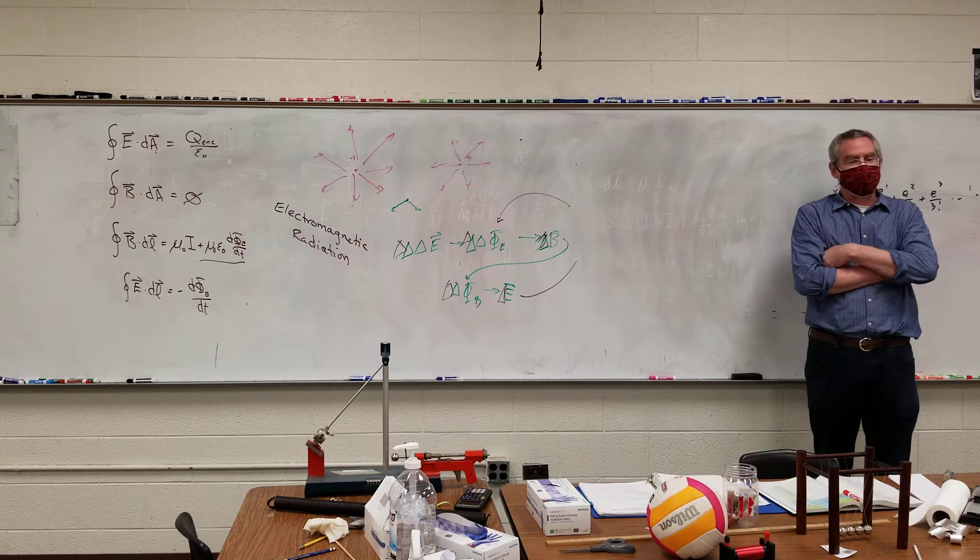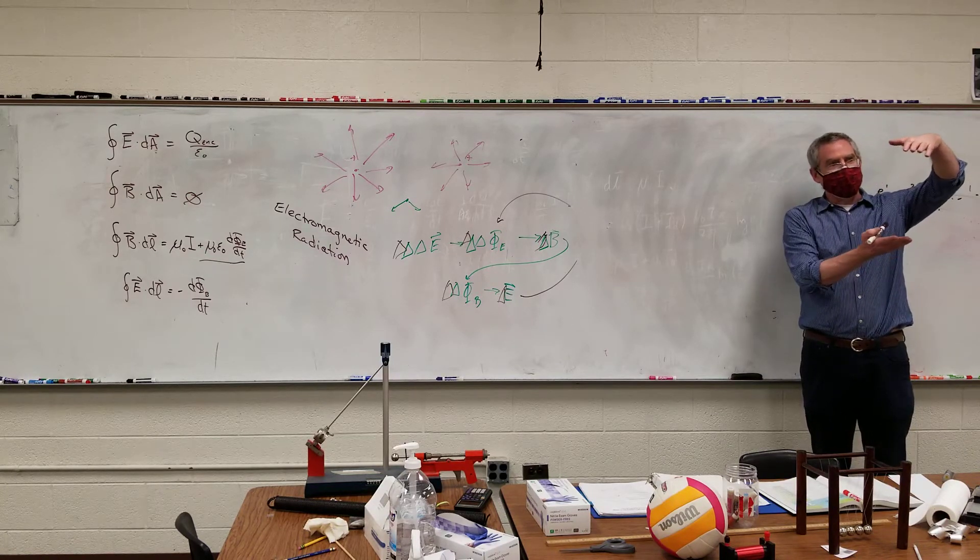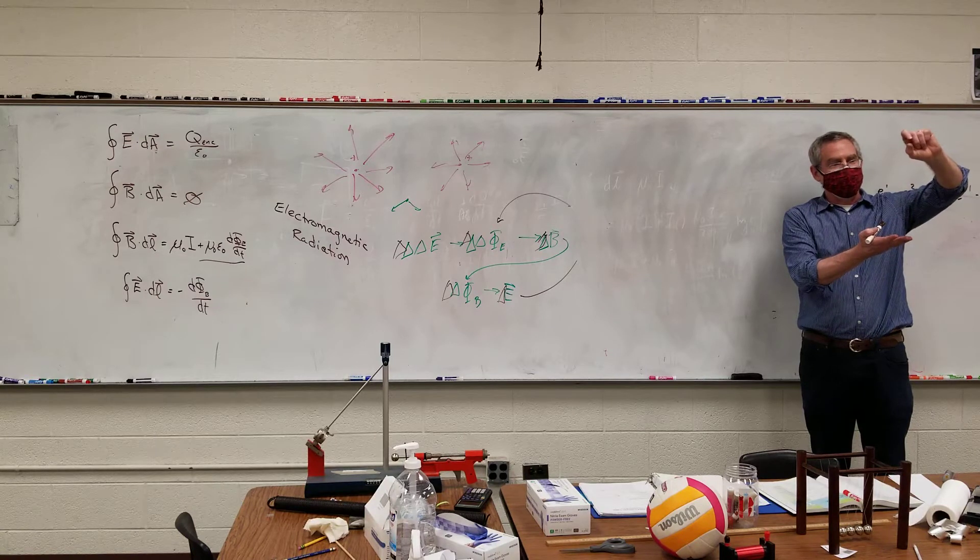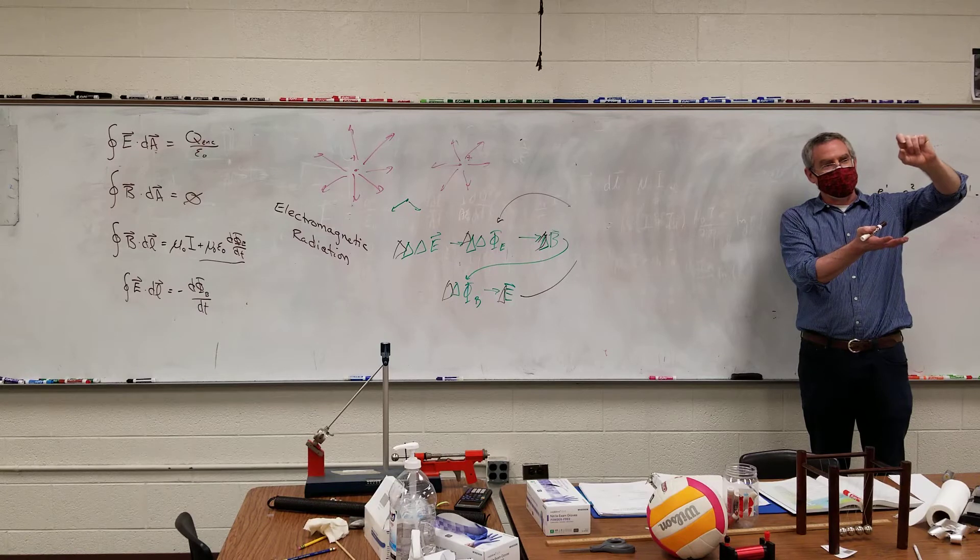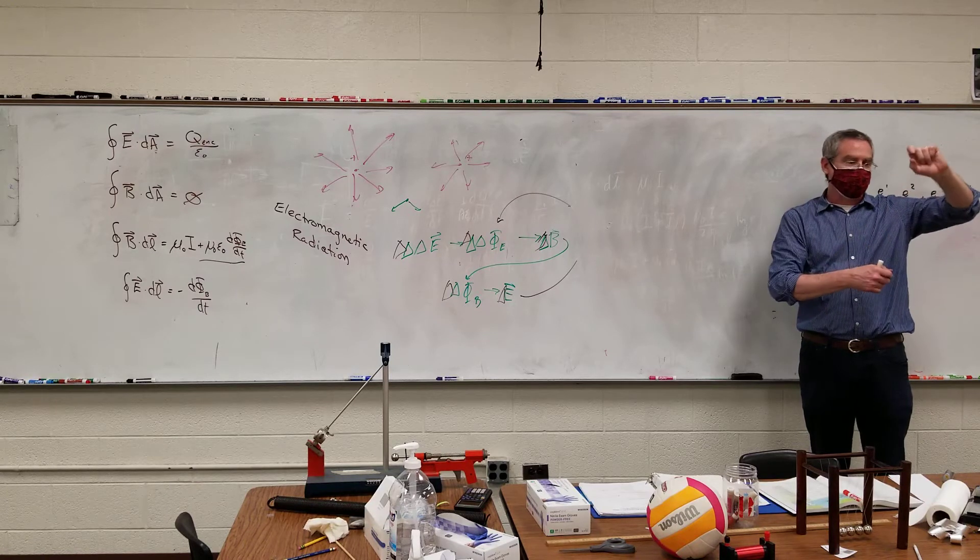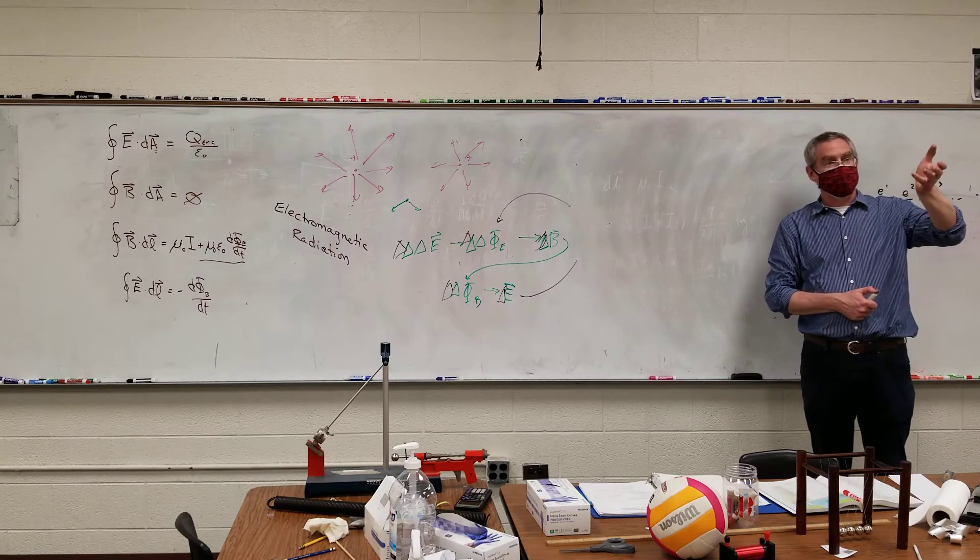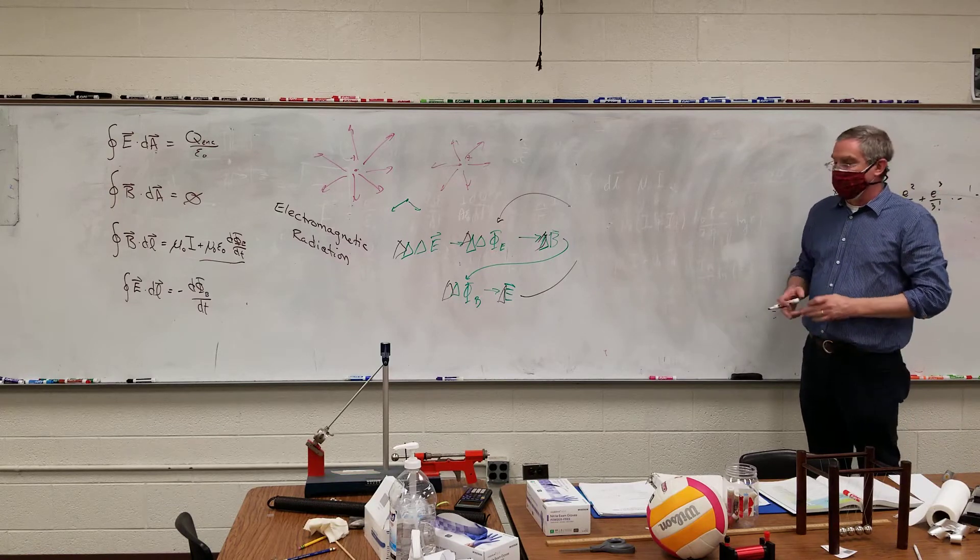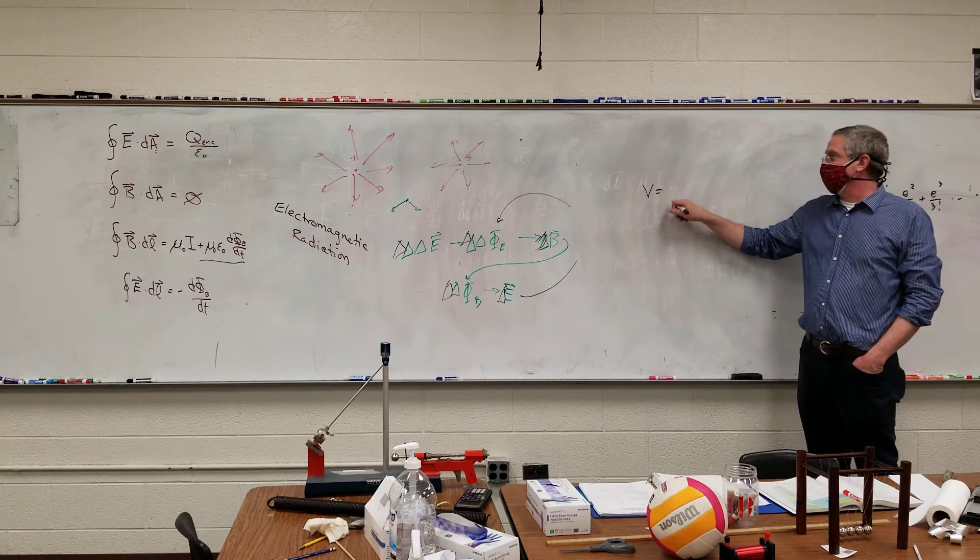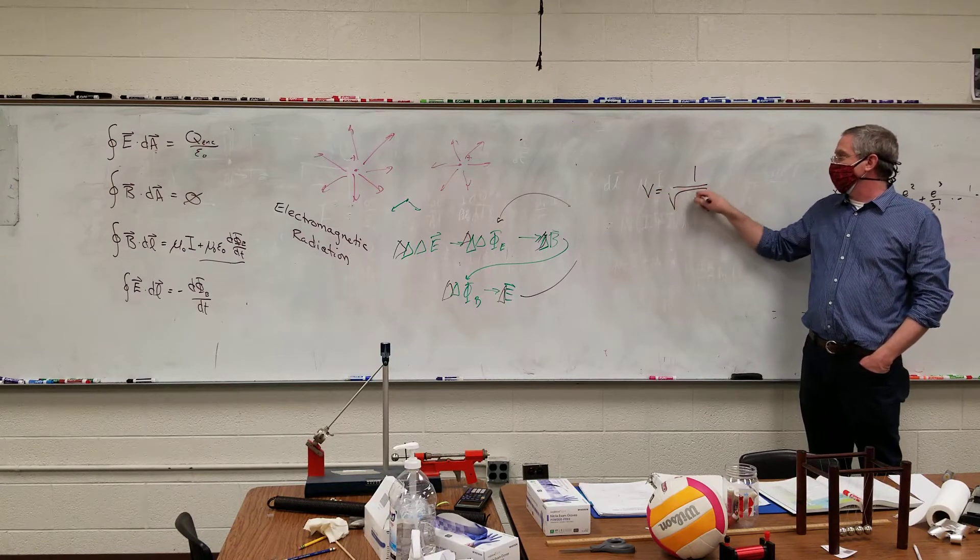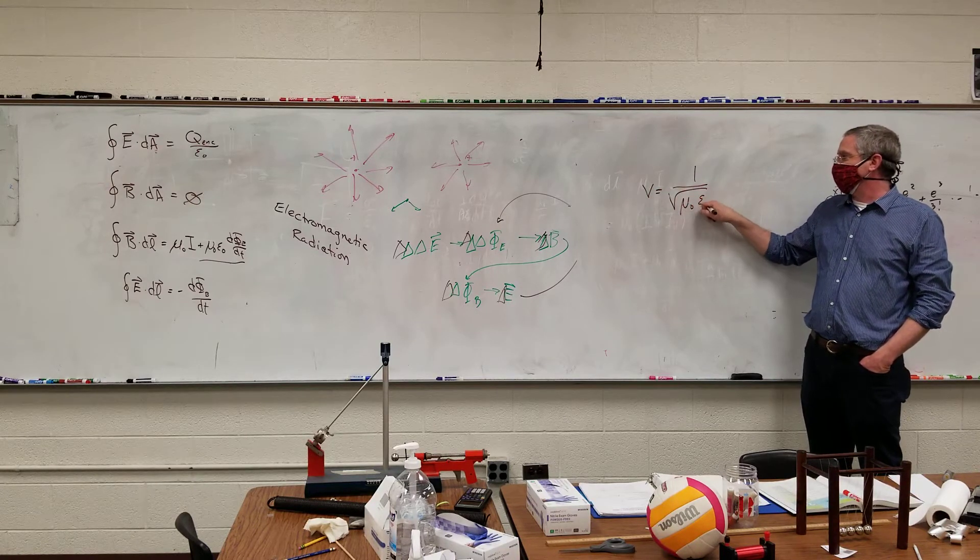Electromagnetic radiation is radiation caused by photons where the electric field and magnetic field self-propagate. The change in one creates a change in the other, which creates a change back. Similar in some respects to the magnet over the superconducting material. So Maxwell tries to figure out the speed, and so he comes up with a formula: one over the square root of mu sub-naught times epsilon sub-naught.